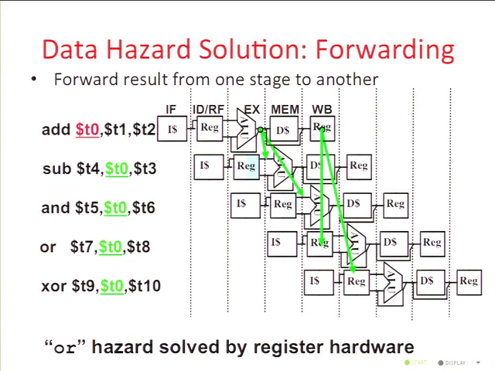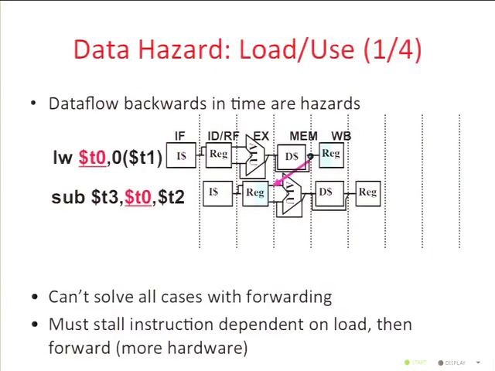The other type of data hazard was already mentioned, which is, what happens if you have a load word in here? Which I think we did anyway in that previous example, but I have to take a look at that again. So if we're loading something into T0 and then we want to use it in the next instruction, we can't do that even with forwarding, because it's just not ready yet. So you can't go backwards, even with forwarding.